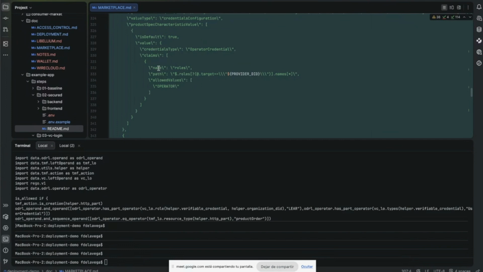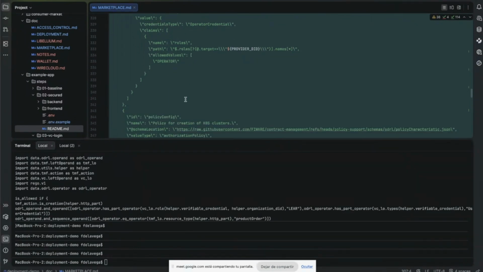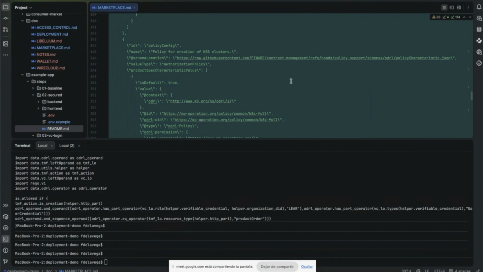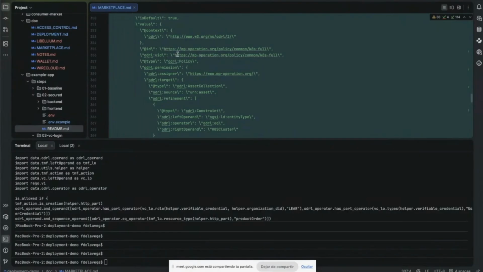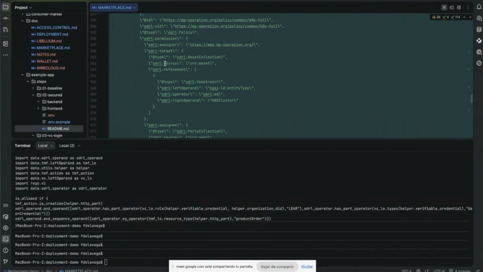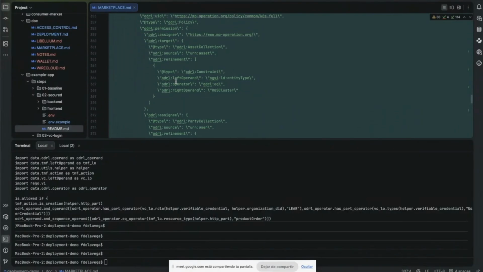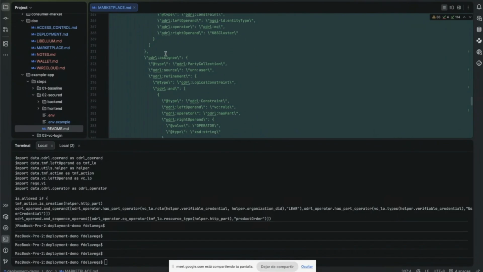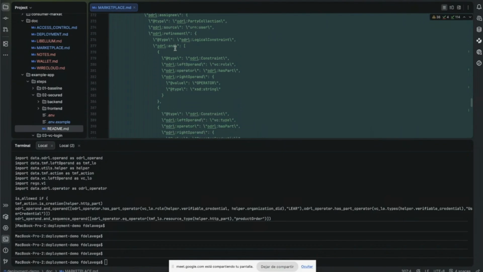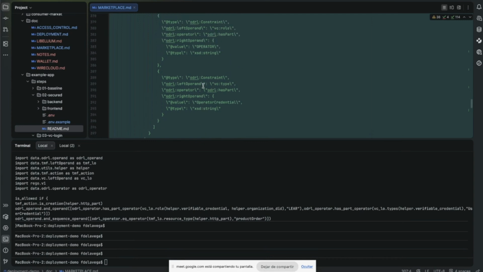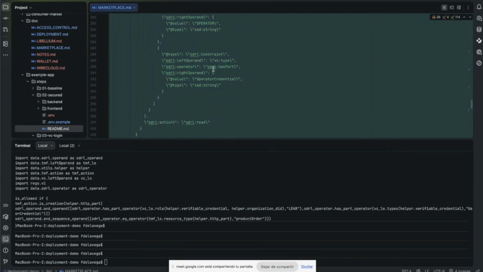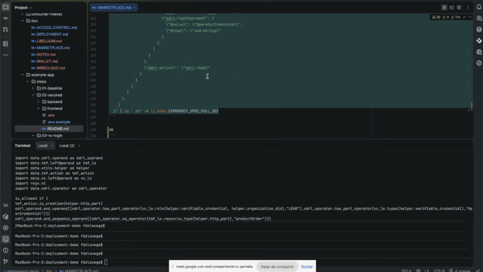Okay, so we have this credential configuration, and then we have the policy configuration, where, if you see the value, we have a whole ODRL policy, where we are basically saying we are going to access entities of type K8S cluster, and the assignee will be whoever has an operator credential with the role operator, and we allow them to read.